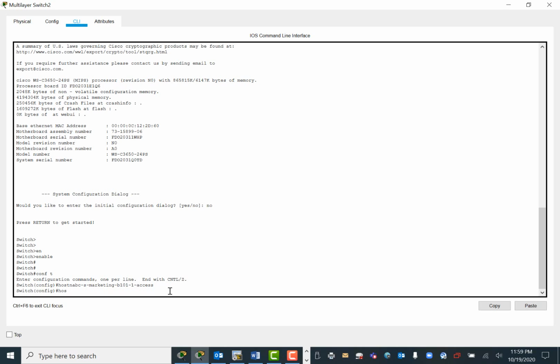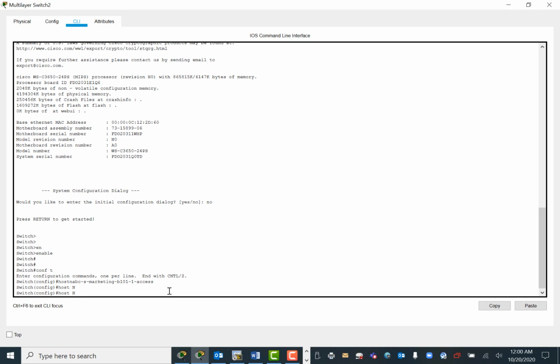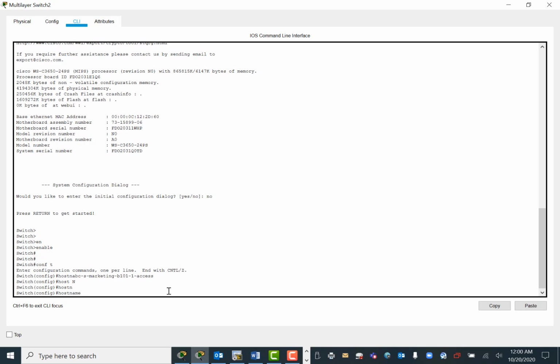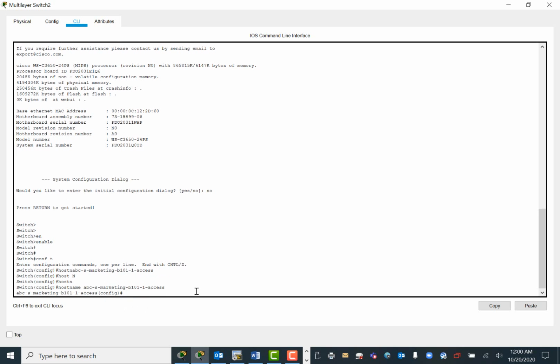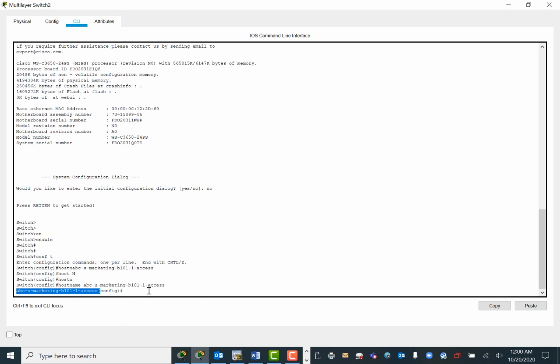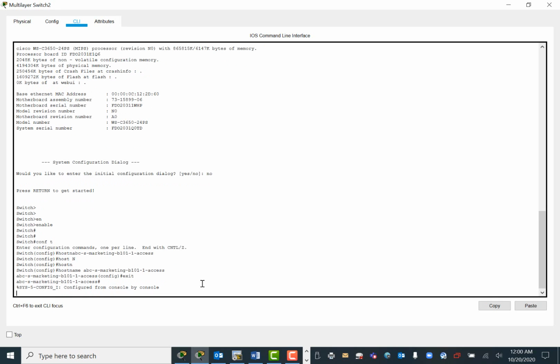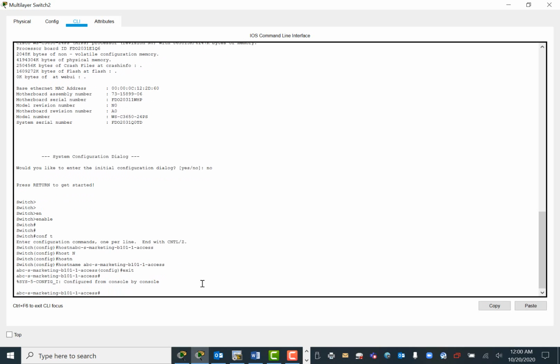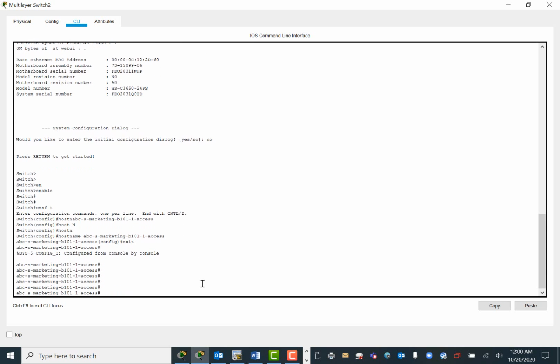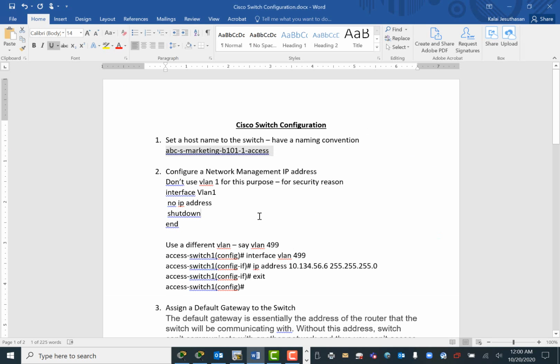Back, hostname, one word, hostname, and then I copy ABC Corp. And now you see the name here changed, right? So I put exit, which means you come out of the configuration mode. So here is the name of the switch, right? So you name the switch.